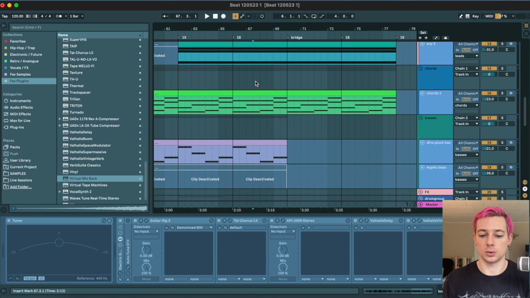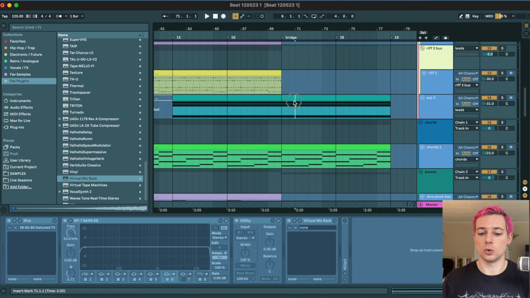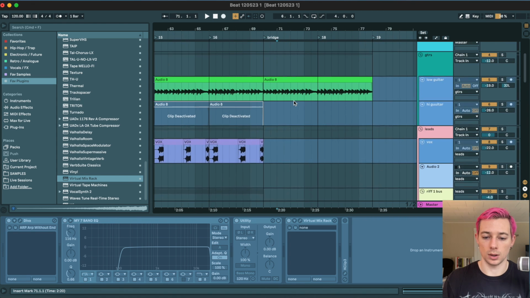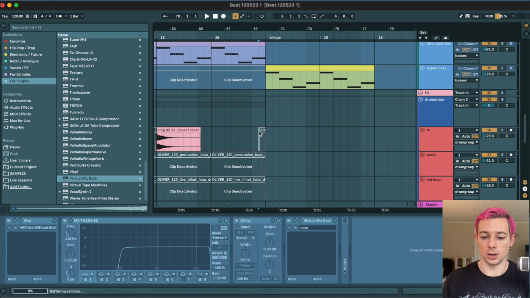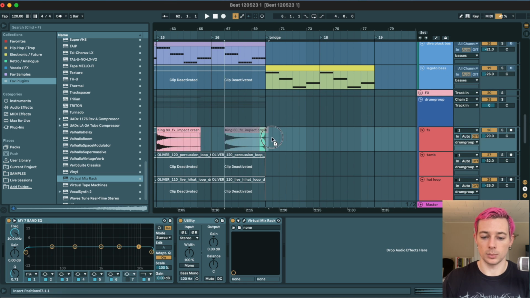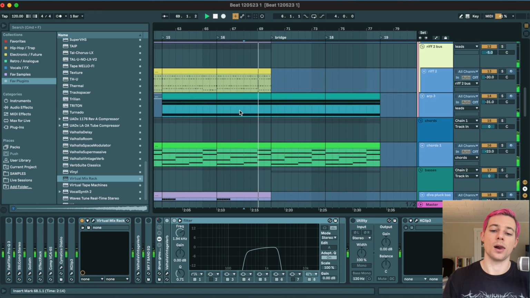But I'm gonna try to just have a new quadrant of elements with the legato bass, the chords, drums totally dropped out, and the guitar.